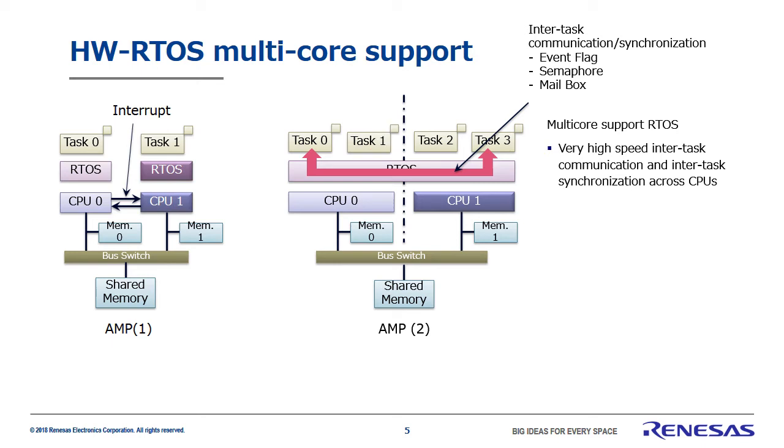Let's look at another benefit of this system. For example, in the diagram, the load on CPU 0 is higher than expected, and there's almost none on CPU 1. If we think of transferring task 1 from CPU 0 to CPU 1, since task 1 is coded using real-time OS APIs, it's possible to transfer the task without needing to change the software all that much. To put it simply, it's much easier to achieve load balance.